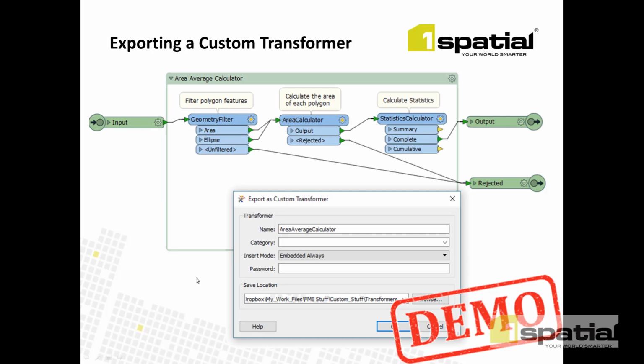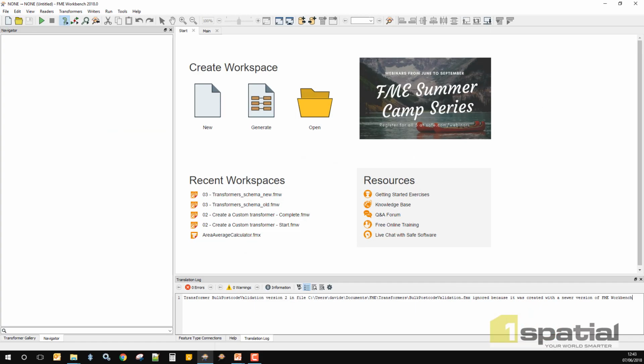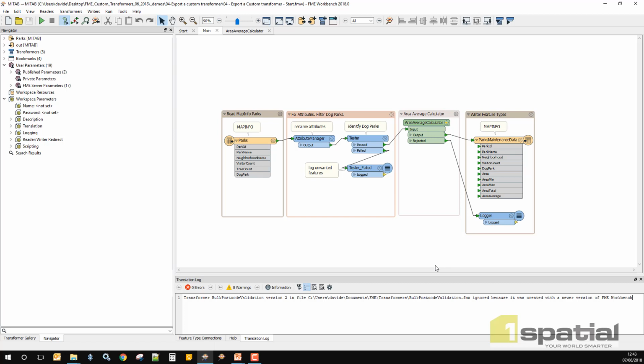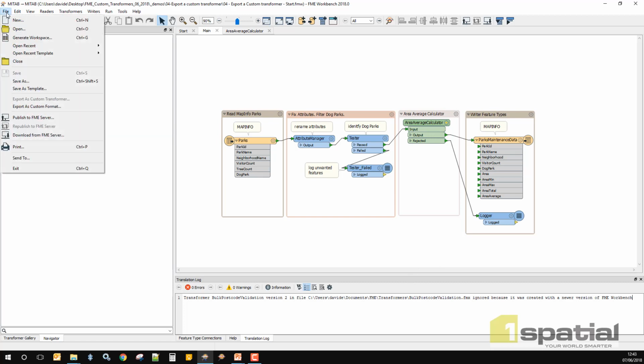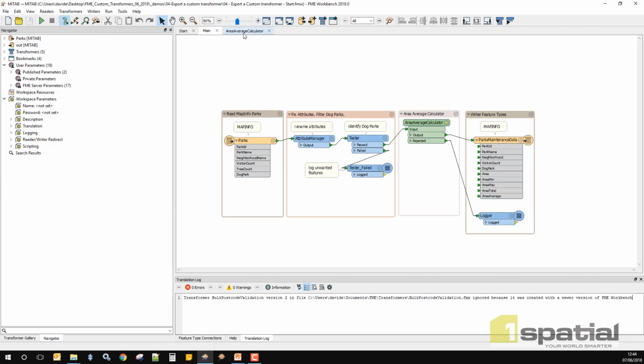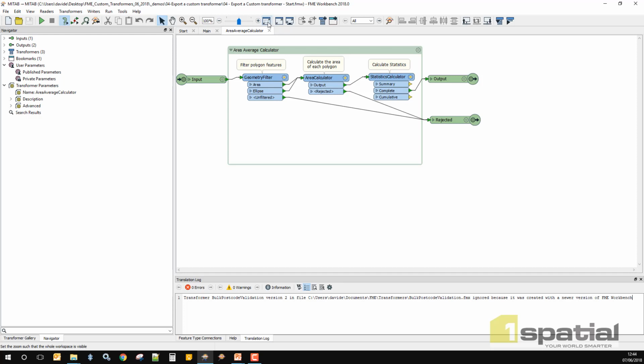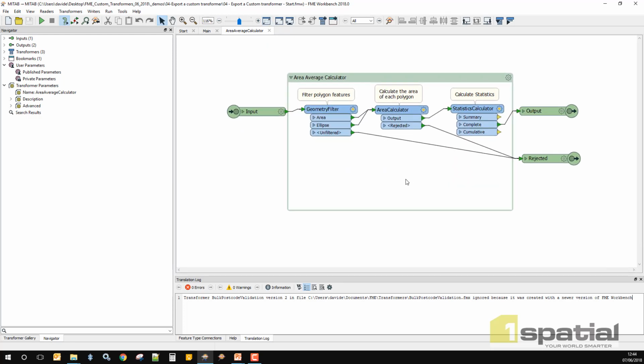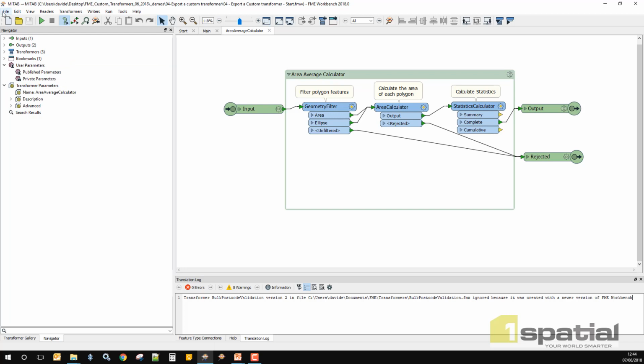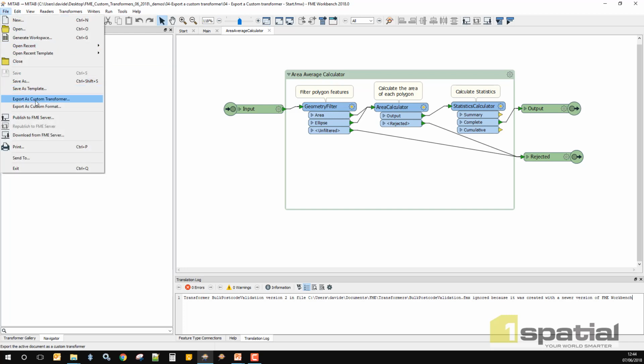So what we first need to do though is to go and export a custom transformer. So let's go and have a go at that. I've got an instance of Workbench here. I need to go and get the same workspace that we were looking at earlier on. And what you can see is if we come into the File drop-down menu, you have the ability to export a custom format and export a custom transformer, but the custom transformer is grayed out, so it's not possible to do that here. So what we actually need to do is go to the individual tab where the custom transformer is defined and its individual definition is stored. And now if we go to the File drop-down menu, you can see that we can actually export it.